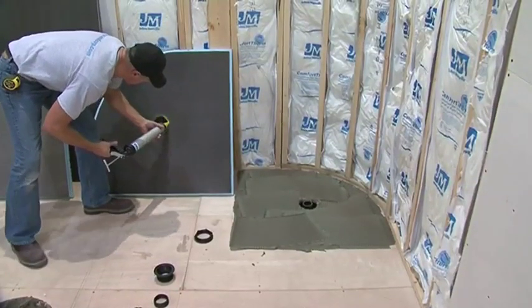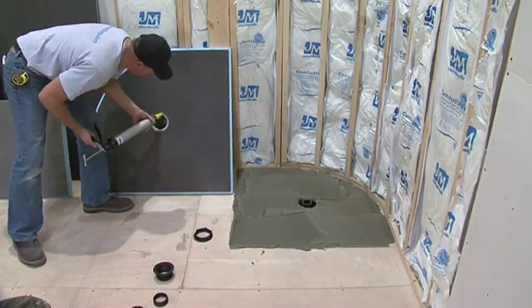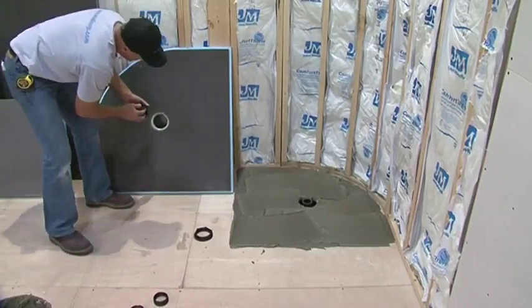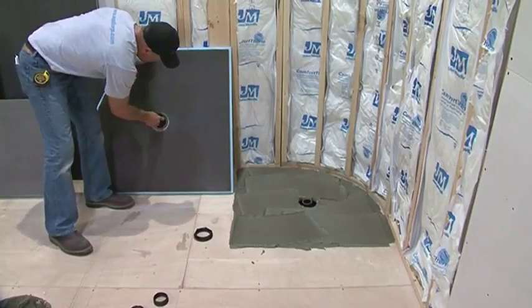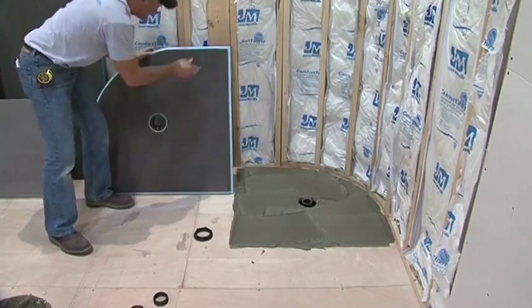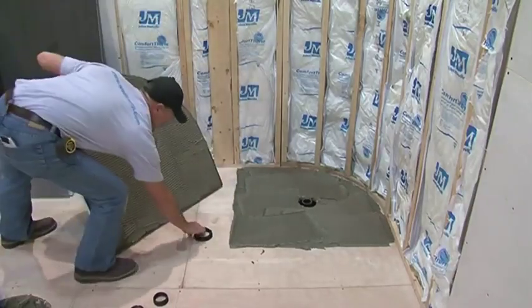Assembling the drain body on the base will first require applying Wedi sealant to the lip on the drain hub on the top of the shower base, as demonstrated. Unscrew the outer and inner parts of the assembly drain. Insert the main portion of the drain body onto the top side of the base.